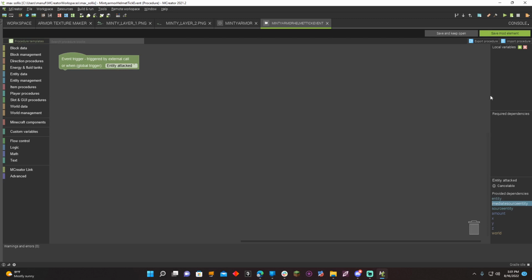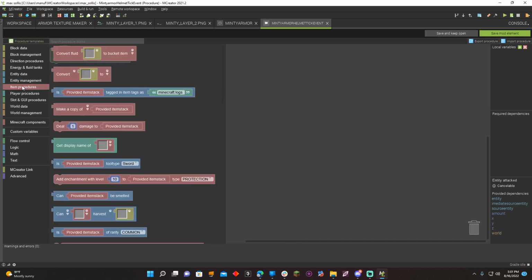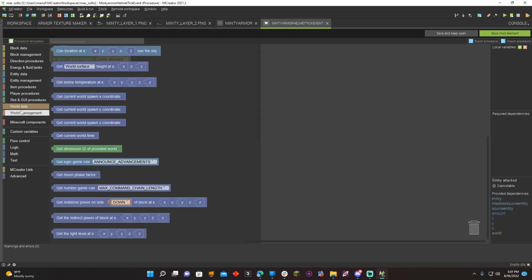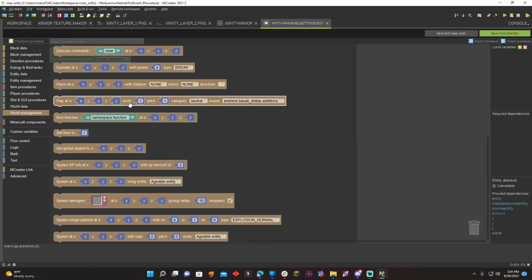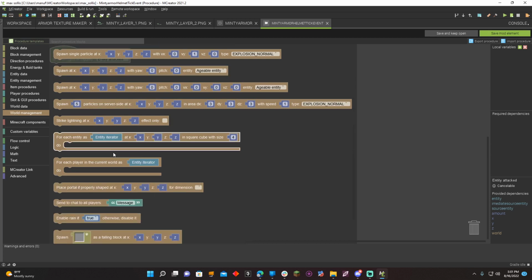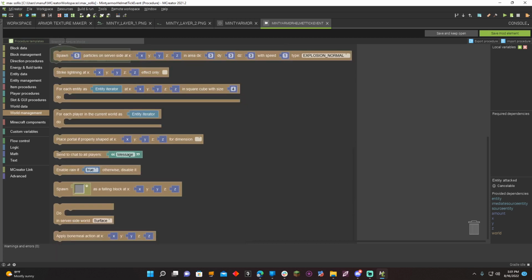So what we will now want to do is get our code for it. For a helmet, what we'd want to happen if we attack an entity is, if we wanted to add a cool little special dash ability, we could do world data. I need to find the entity commands again.